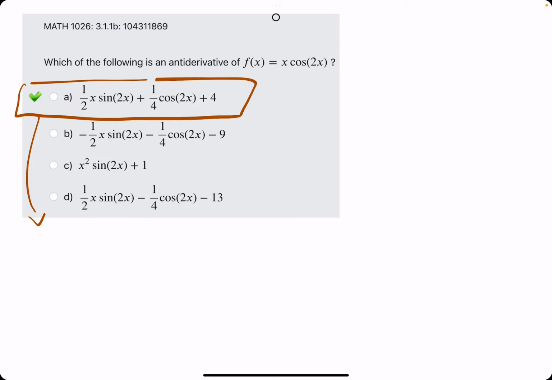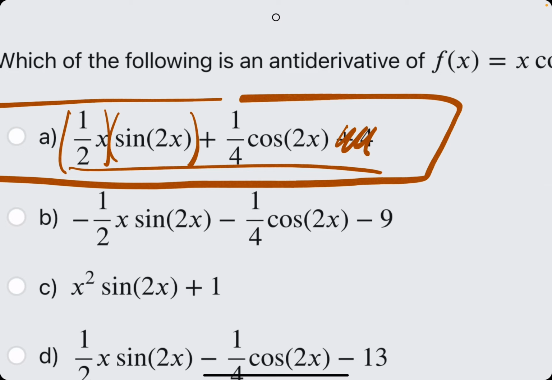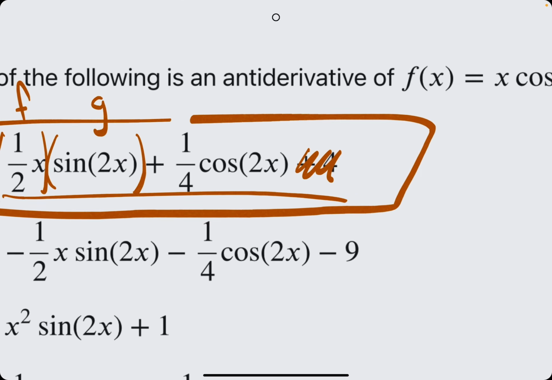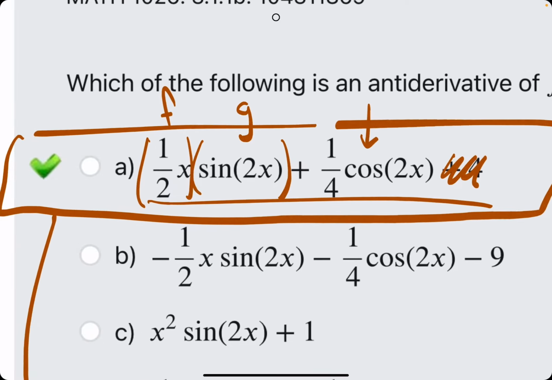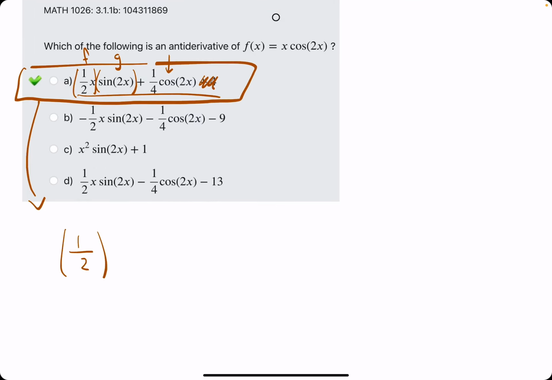Okay, so we're doing the derivative of this function. We know the plus 4 goes to 0. This first term has an x term times another x term, 1/2 x times a sine of 2x. So we need to use product rule for this one, but we won't need to use product rule for this term because there's just one x across the entire term. There's not two x's like there are here. X terms multiplied by each other. So starting with product rule, we start with f prime, which is the derivative of 1/2 x. A constant times x has a derivative of just 1/2, or just that constant.